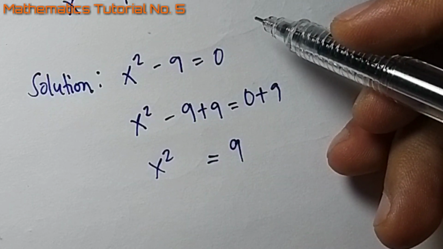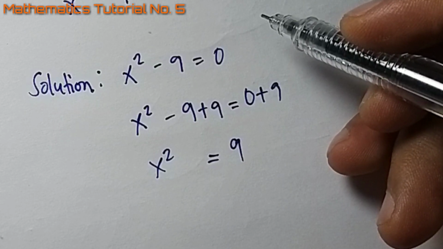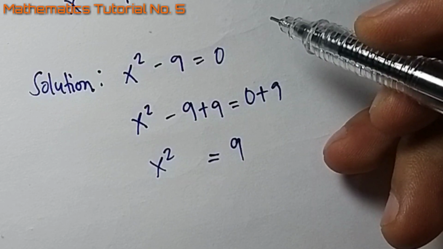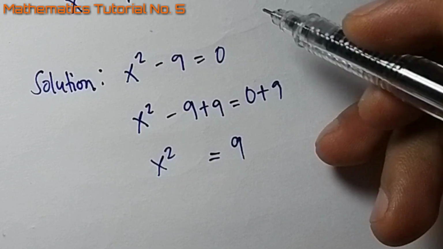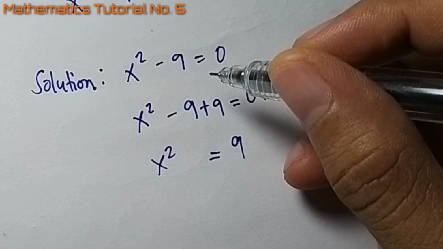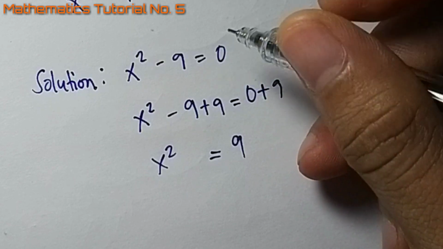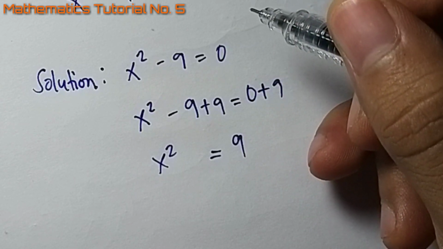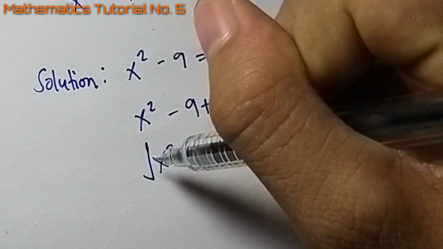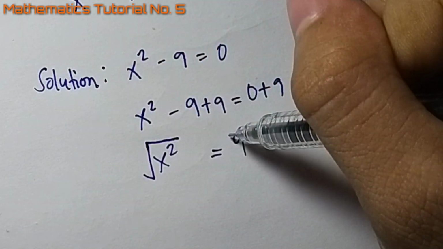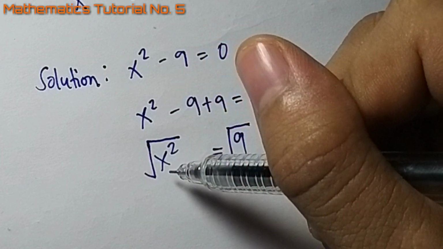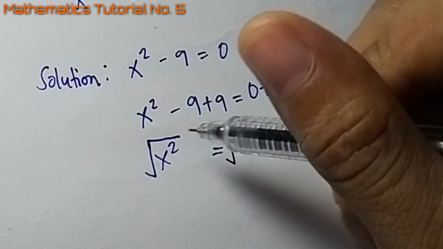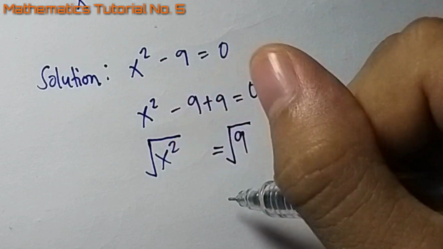So this time let's have extracting the square root. So ato nang i-extract ang square root of both sides. So unsay extract the square root? So ato ipakita og unsaon ang pag-extract sa square root both sides. So ato ni siyang i-square root diri both sides. So unsay square root sa x squared? Diri pod unsay square root sa 9?